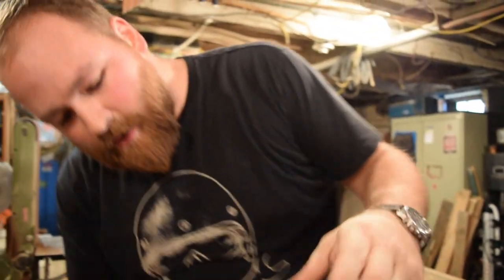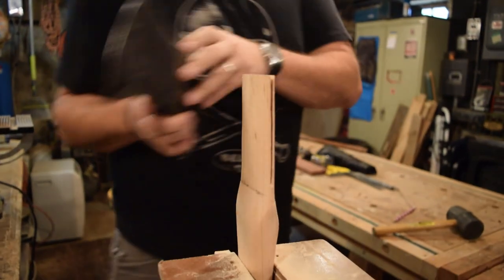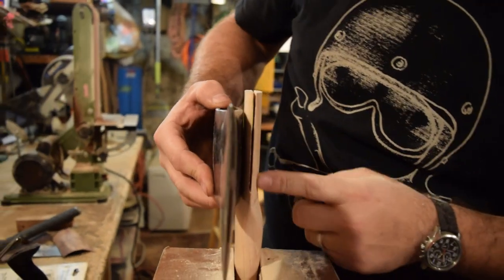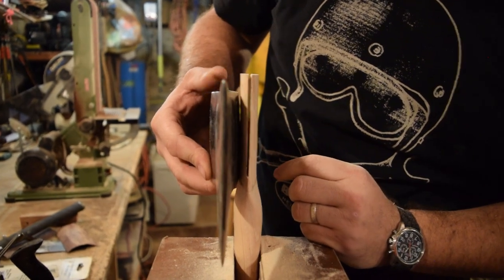All right, so now we're about three-quarters of the way down where the head will sit with that. So the kerf is still above the eye by about maybe three-quarters of an inch or so. So we'll get that on.